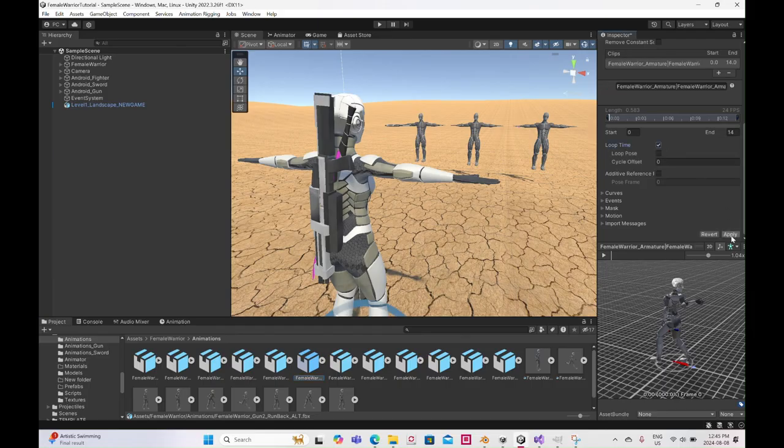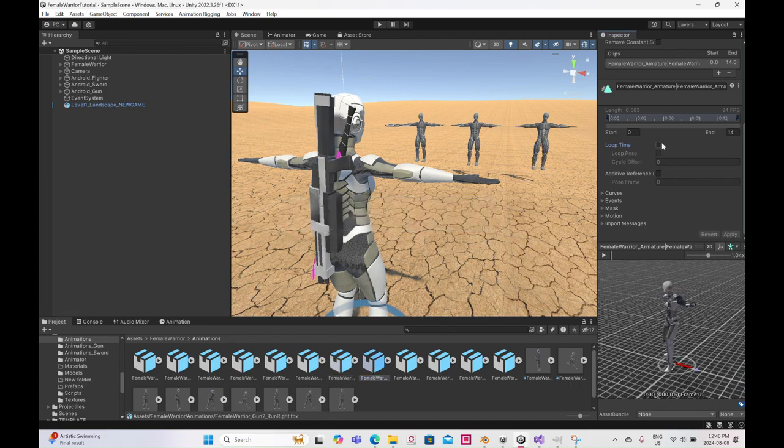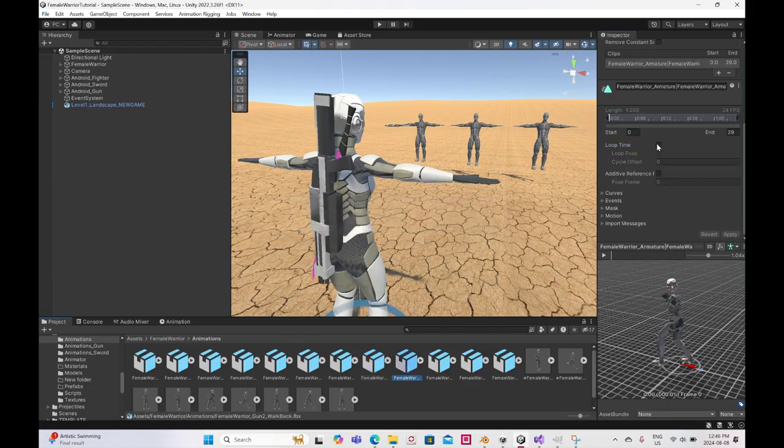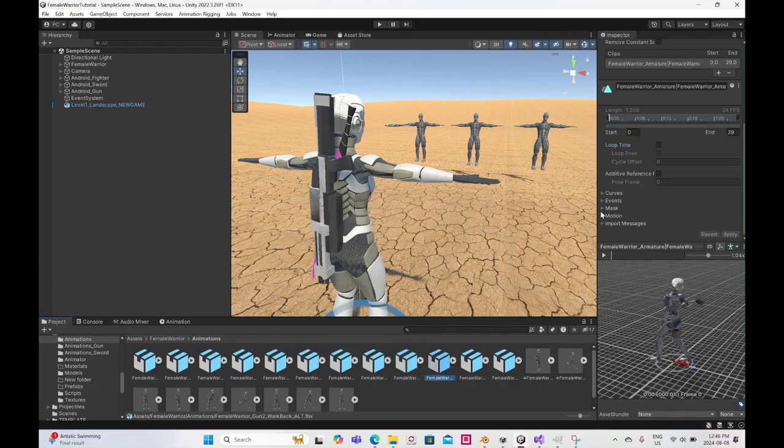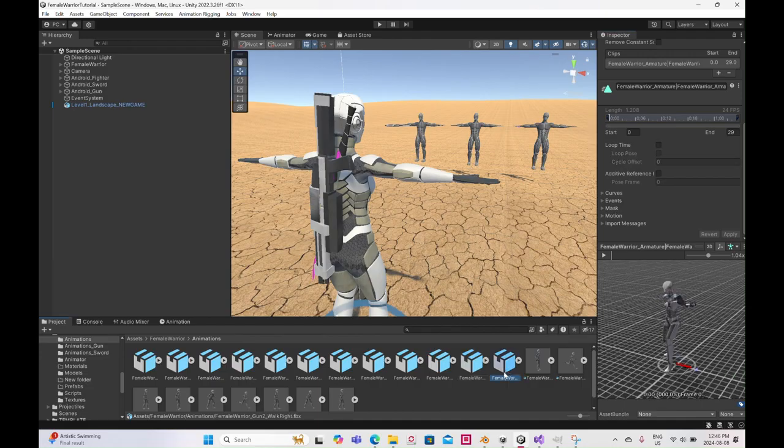So I have to click loop time and then apply for all the walking and running animations. So this one's run left, run right, walk back, alternate, walk left, and walk right.